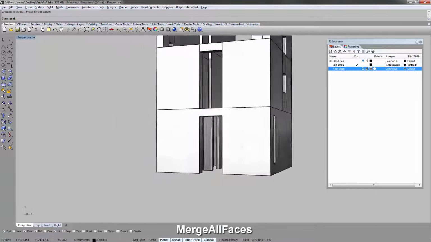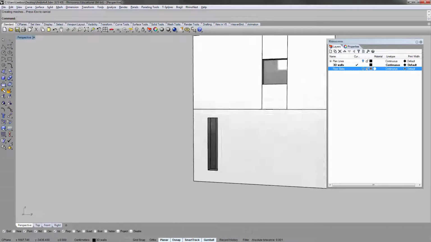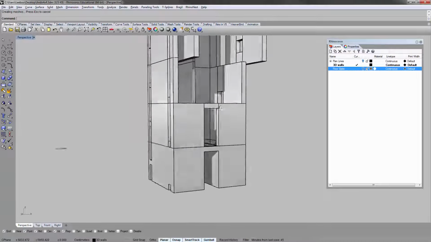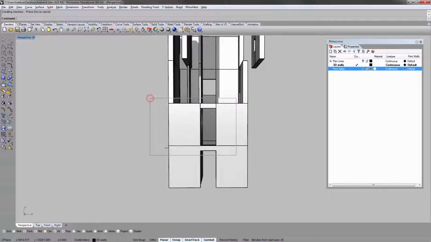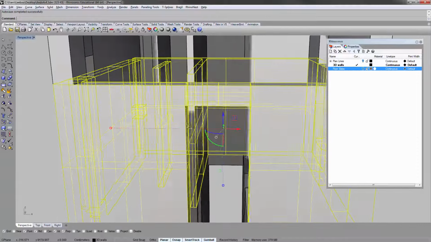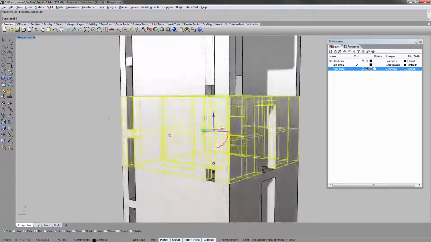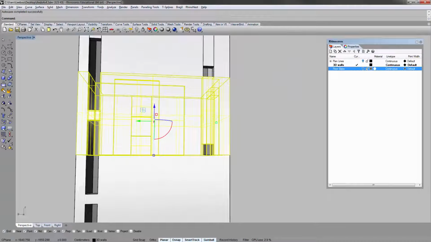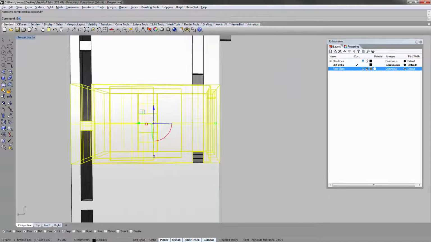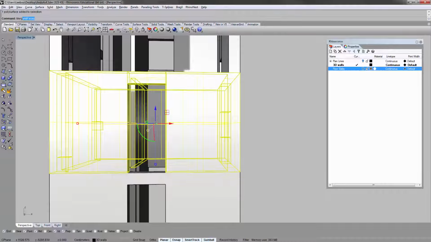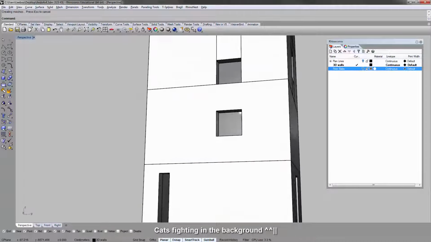And what it does is clean up the seams like that. Okay, so again, you select that second floor. Make sure you're not selecting anything small by accident. Make sure your floor slabs are off, right? BooleanUnion, then merge all faces. It'll think for a little bit and it should clean it up.